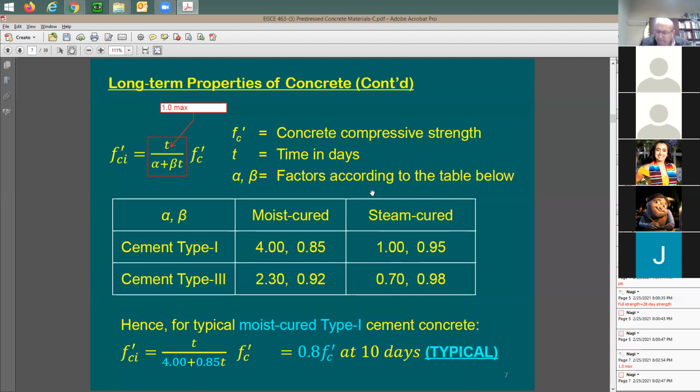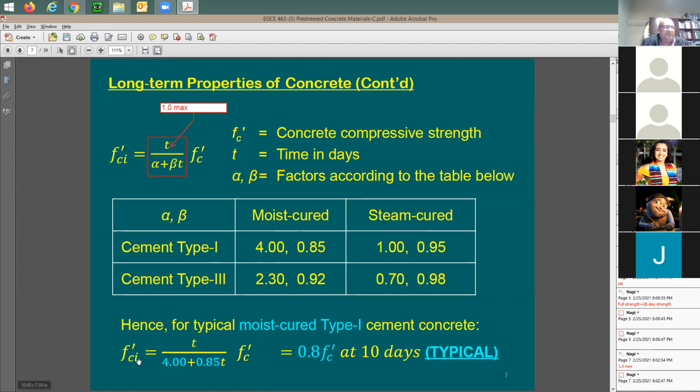If you have no problem, and the land and the forms are not very expensive, you're going to be reducing the cost here. You'd like to optimize the process. So you're going to be using cement type 1, which is cheaper than cement type 3. And instead of using steam cure, they're going to go with moist cure, which is a cheaper way. So you're going to be staying with these two values, 4 and 0.85.